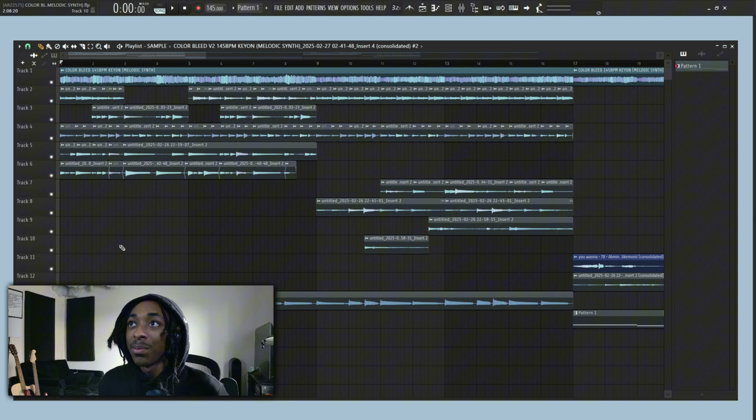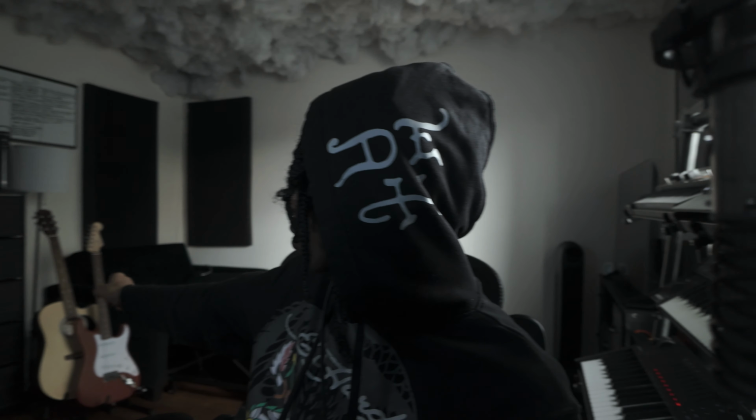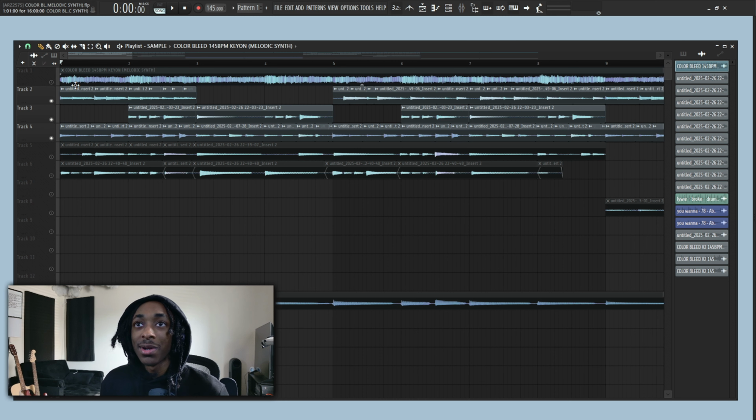Alright, so now we are in the second FLP, and I did play live guitar like I said, my acoustic guitar y'all can see back there. So the thing about this is I don't know how to play guitar at all, so I was pretty much just playing a lot of random notes and arpeggiations just to fit the sample. So this is the first part I came up with.